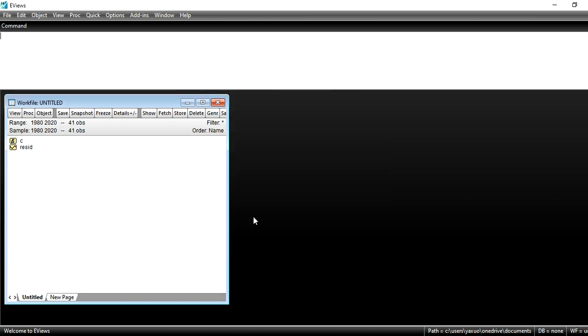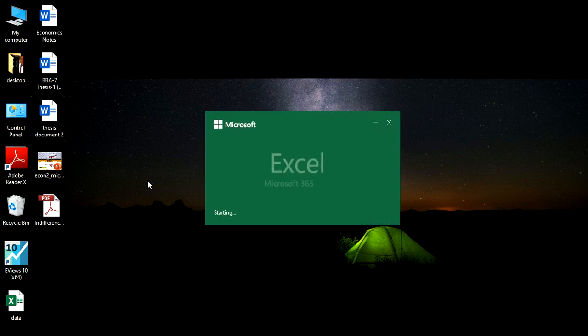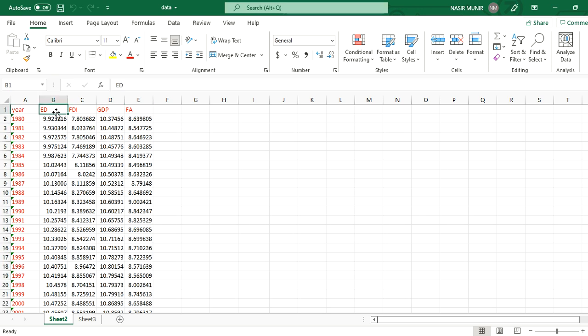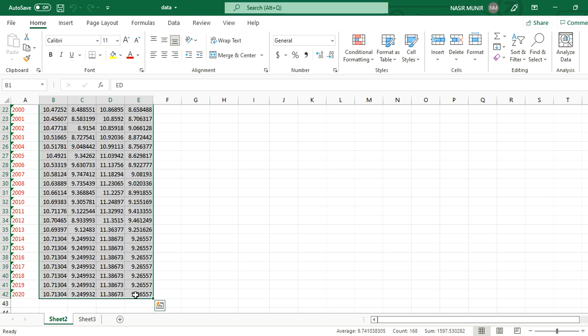After this we have to bring our data into the EViews file. So I am going to my Excel file, and from my Excel file I will select all the data, ranging from 1980 to 2020.